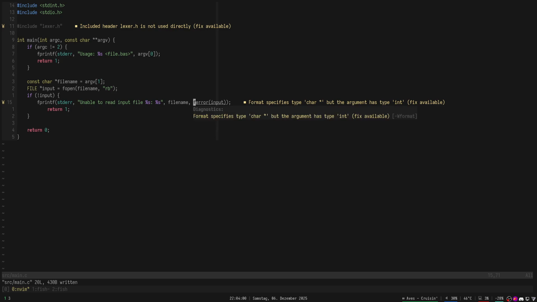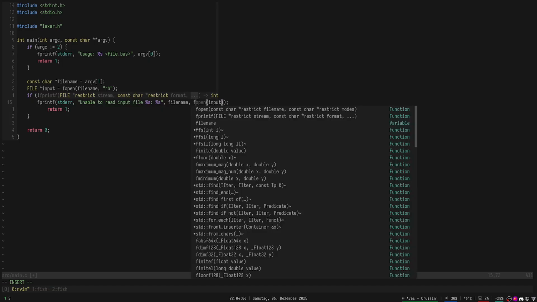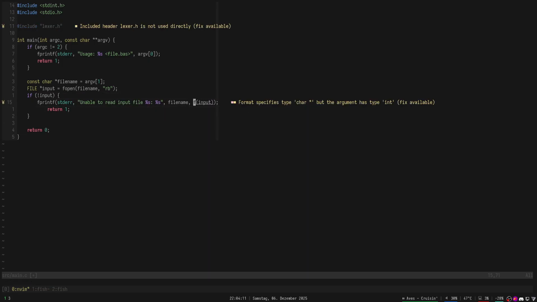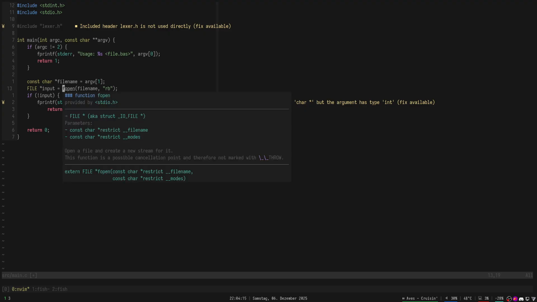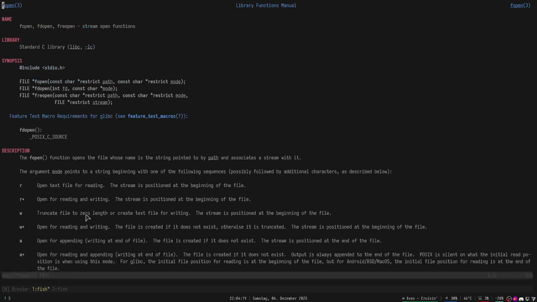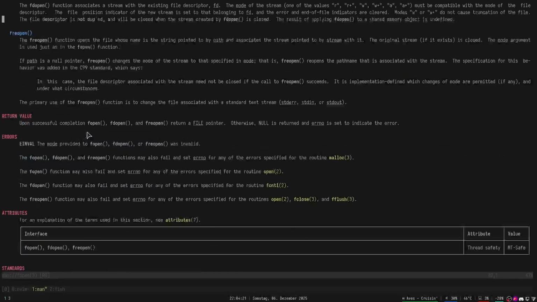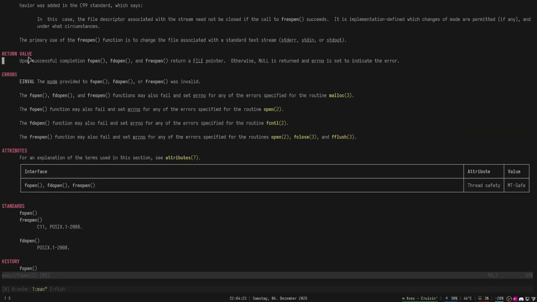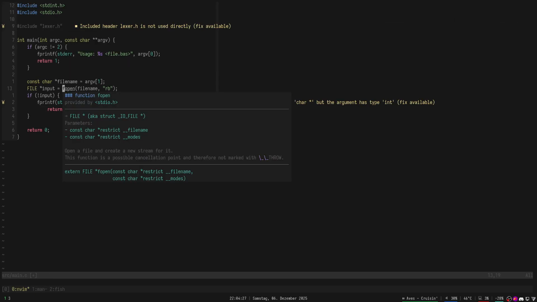Format specifier, but has type int. Oh, is this not how you? What is the file error? Also, wait, no, f is going to be null here always. Is there a way to get the error? man fopen. Return value: otherwise, NULL is returned and errno is set. Okay, that's fine.